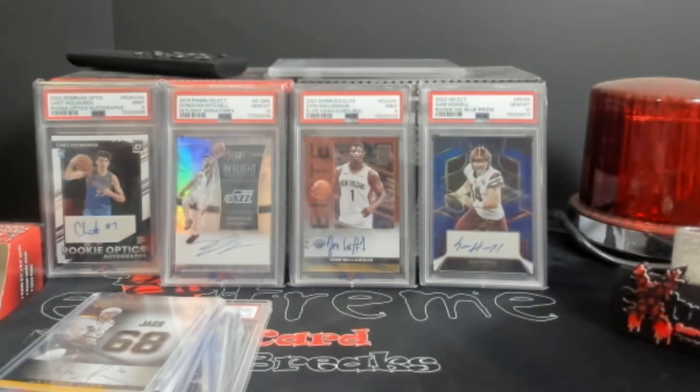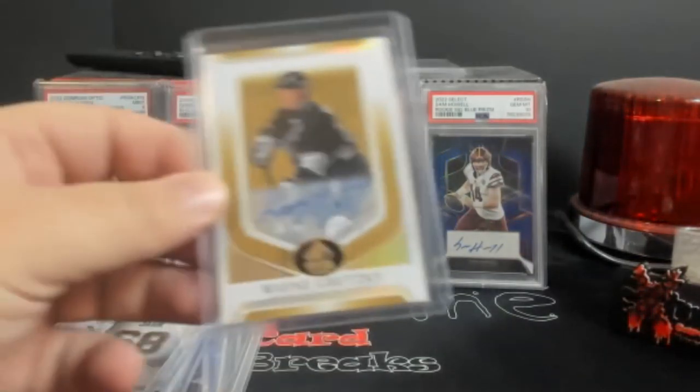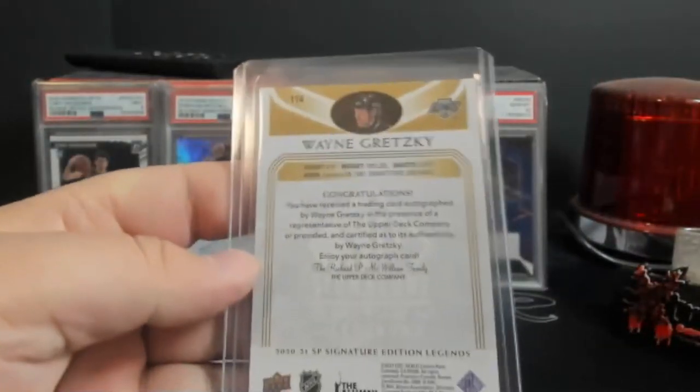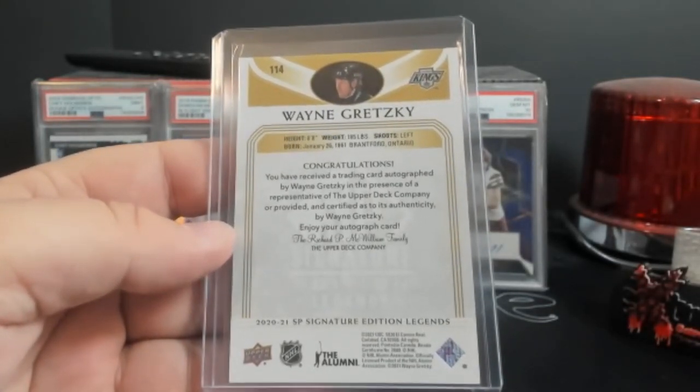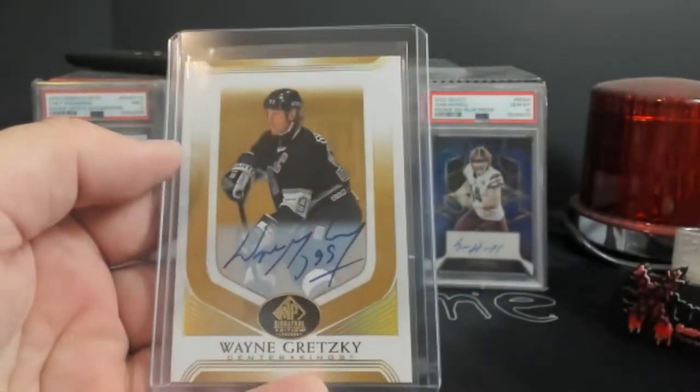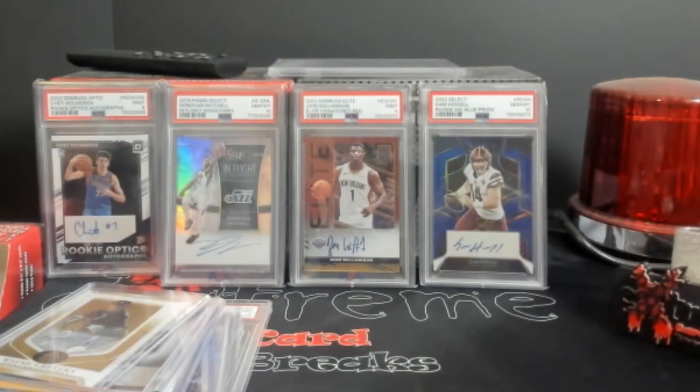There are three cards left — I have them in a specific order. When you see what this next card is you're probably wondering what the heck the last two are. Keeping with the same set — SP Signature Edition Legends — Wayne Gretzky auto. These should be around $700 a card. I know I picked it up on the low, around $440 to $450. Going to look it over and see if it'll grade, because we do have all the white on it. Beautiful Gretzky card — somebody probably pulled it from Upper Deck e-Pack.